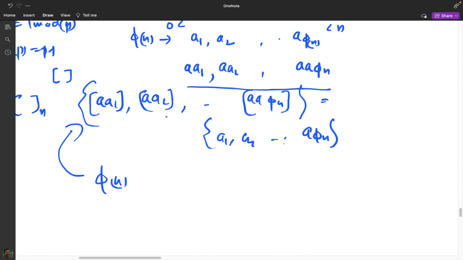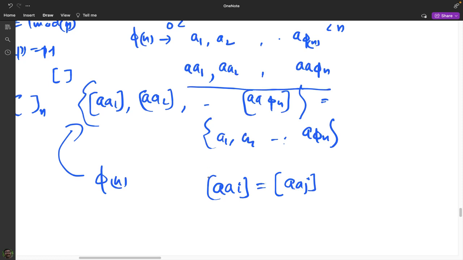So in some cases, if you divide, the remainders may be the same, so the total number of the set could be reduced. But I am going to say that it is not the case. That is, you are going to get phi n different numbers. How is that so? For example, suppose two numbers a·ai and a·aj had the same remainder when divided by n.